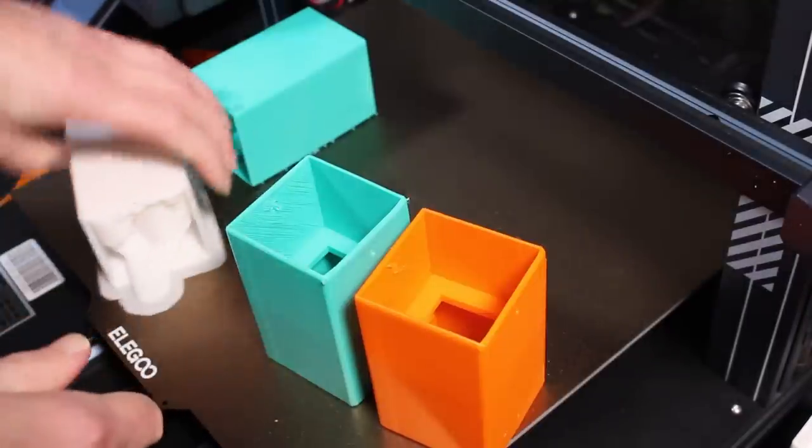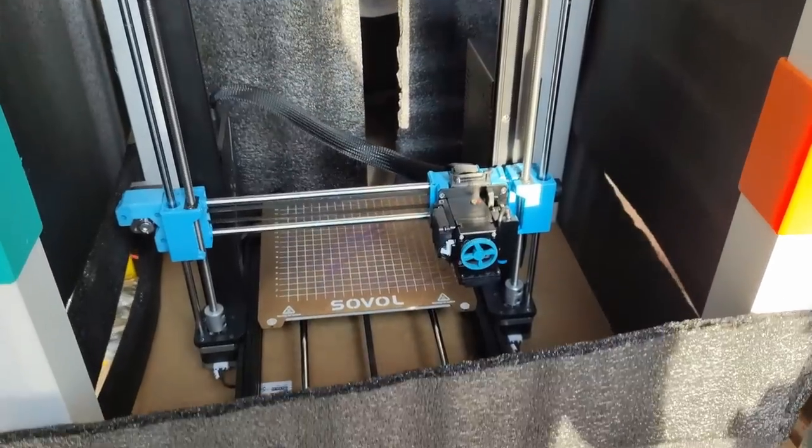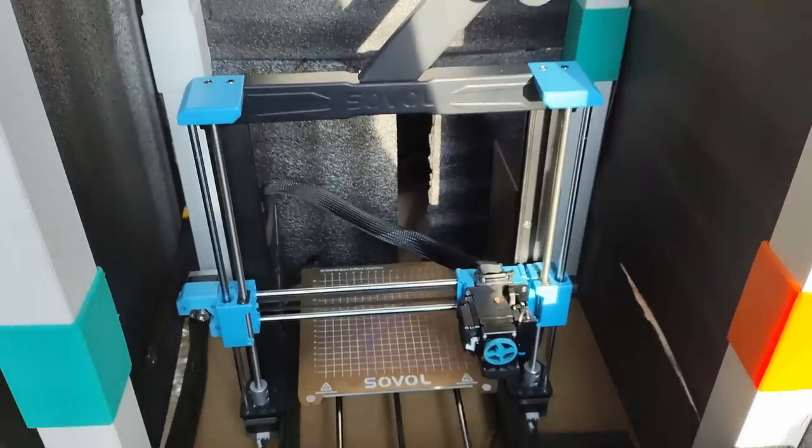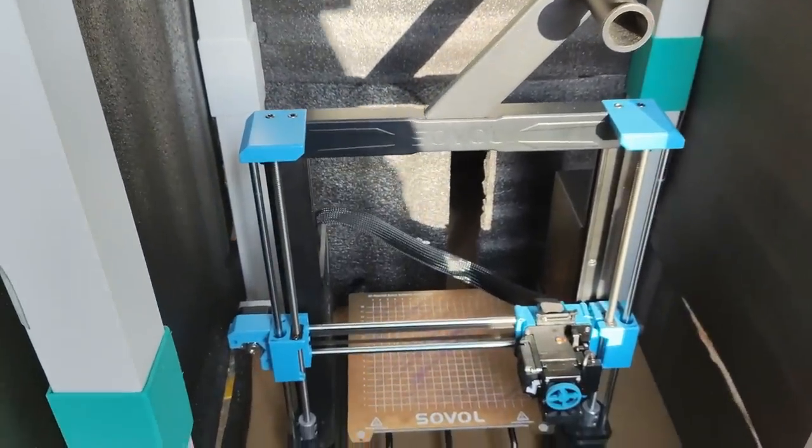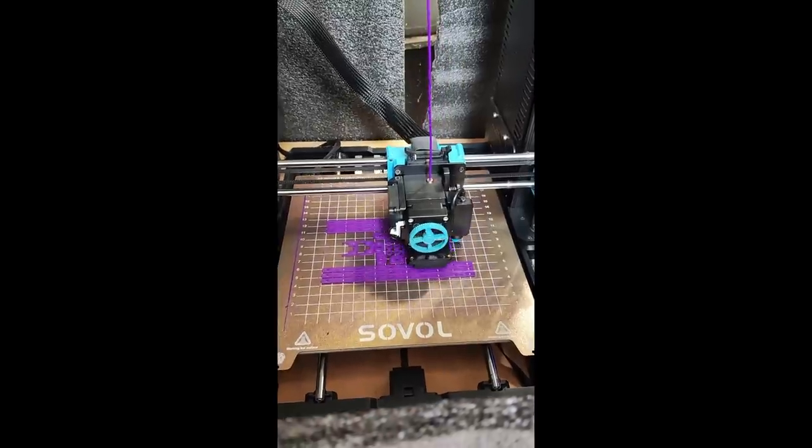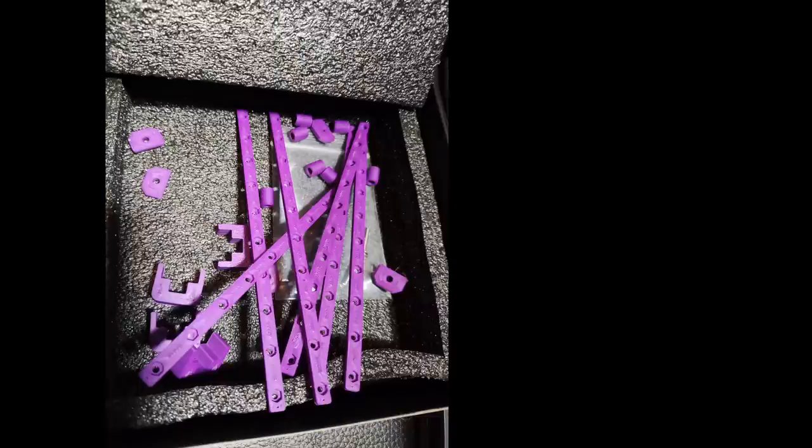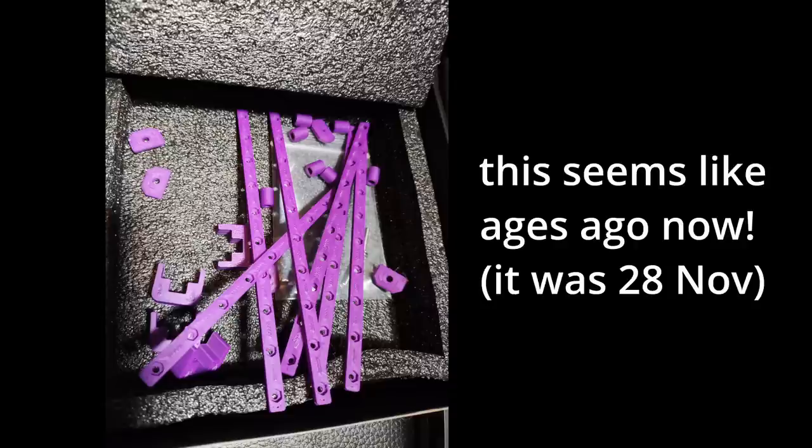The printer I chose to print these parts with is the Sovol SV06, which I'm sure if you've visited this channel before you will be aware of that printer. But it is all metal and it has a maximum print temp of 300 degrees C and a maximum bed temp of 100 degrees C with the PEI plate. And it's about the right size to fit inside the Lack and it has less parts to get angry about being out in the cold. So I chose that one for printing the parts and it was ostensibly the right choice because it has done an amazing job, but we'll talk at the end about that because we're printing ABS.